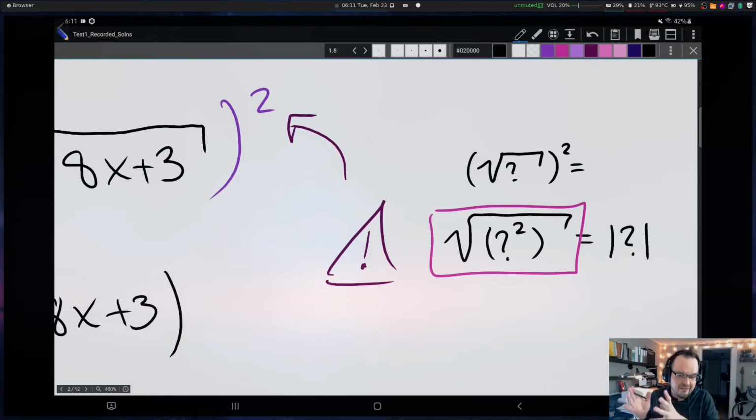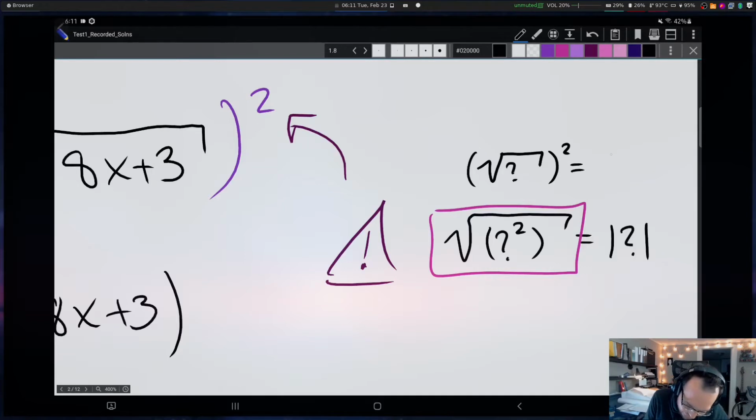If I send in a negative number, then I square that as the first step. It turns that negative number positive, and now I'm taking the square root, I'm getting some positive number out. So it looks like my original question mark, but now the sign is flipped from a negative to a positive. That's just a lot of words to say that I've recovered the absolute value of the input. Okay, so this is the one I have to worry about.